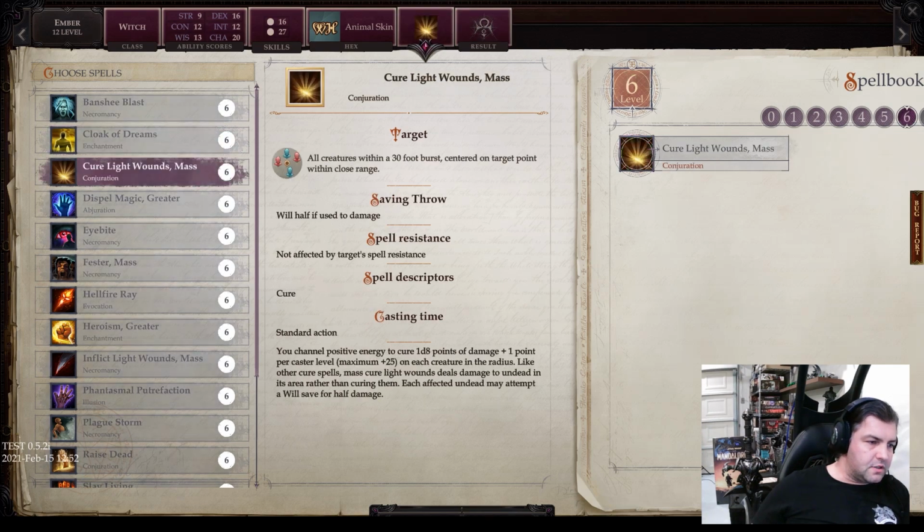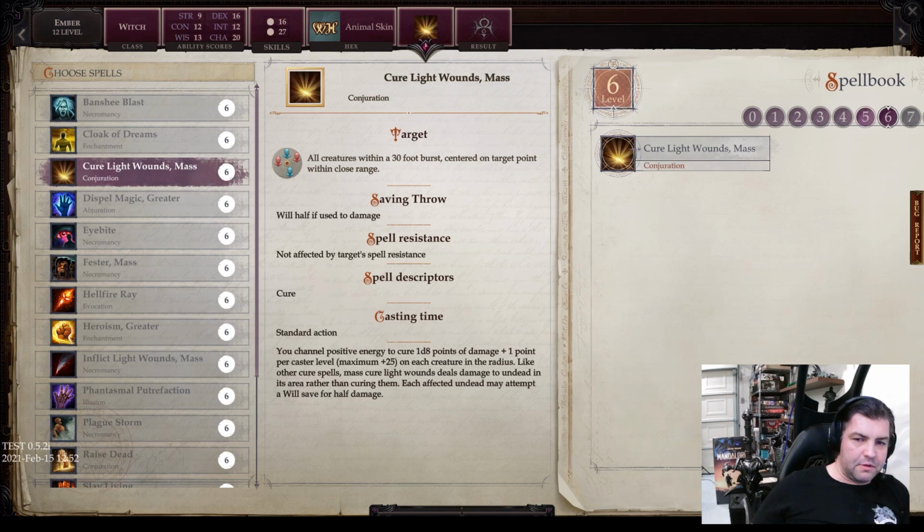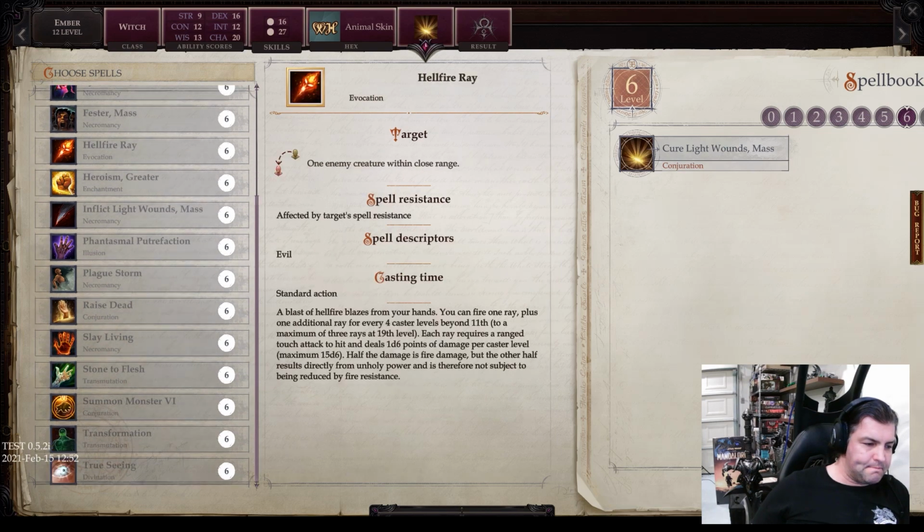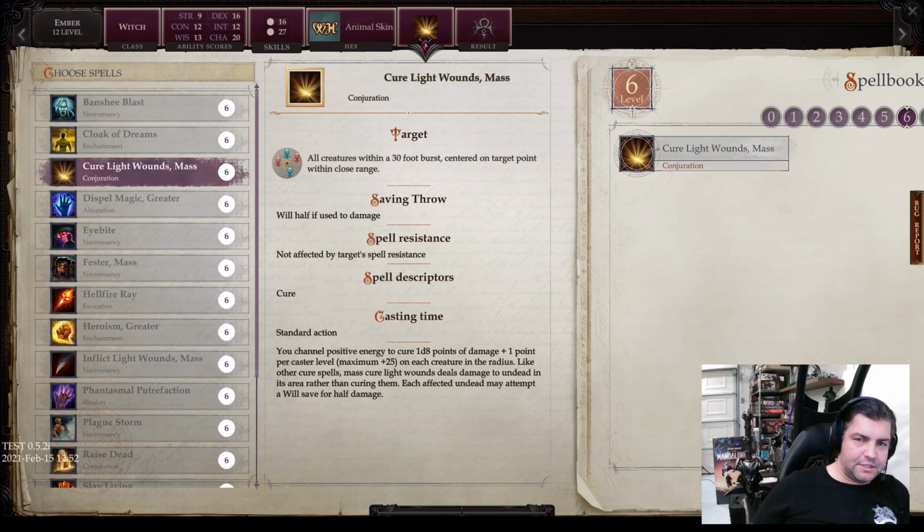All right, next we have Mass Cure Light Wounds. All creatures within a 30-foot burst centered on a target point within close range. So again, friend or foe. Will halves if used to damage. Now this is interesting. I thought that the level 5 spell also had Mass Cure Light Wounds. So I'm not sure if this is supposed to be Medium. Just keep that in mind, because I believe level 5 has Mass Cure Light Wounds.